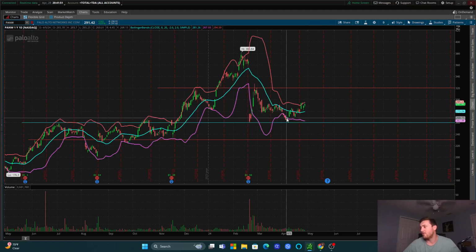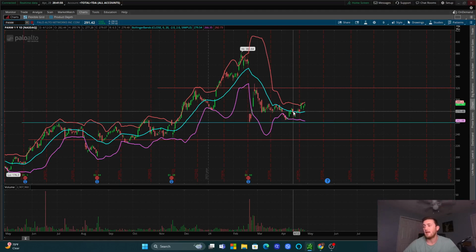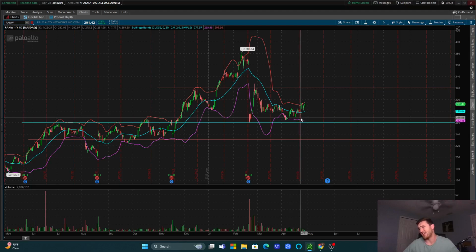This is a trade that if you're in at 266, 264, and you got in and sold out here, that was a great profit. Me personally, I wouldn't be touching this until it actually came back and touched this purple line here again. But let's see what else we can utilize this indicator for.